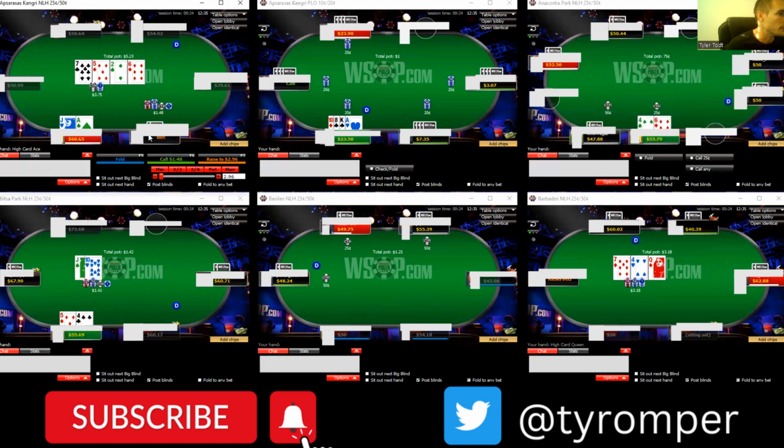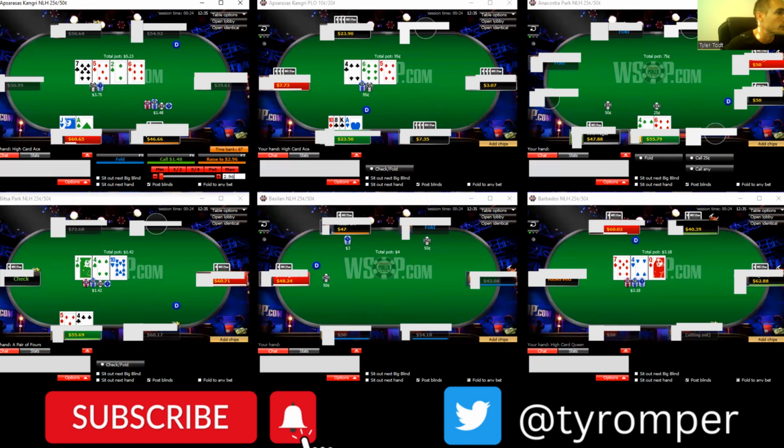Against good thinking regulars like this guy, very important to stay balanced. Turn that's going to be better for him. And yeah, I like his lead here a lot. He's going to have a lot more of these low connected cards defending the big blind for only one more big blind when I open. So I like his lead here a lot. Not a lot I can do with this hand, just pitch it.